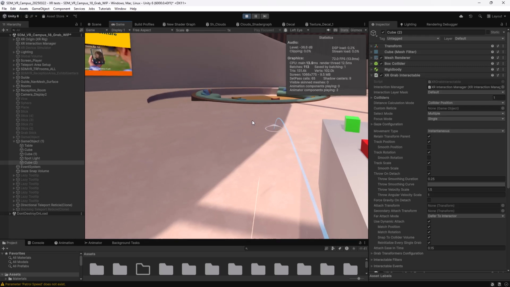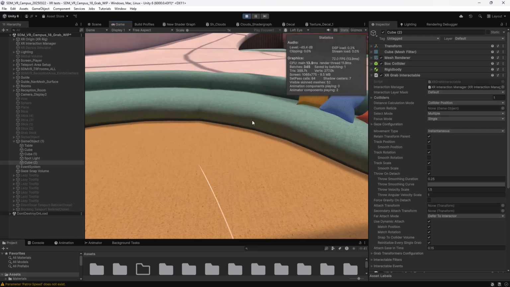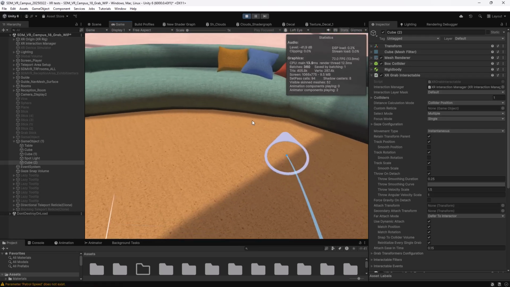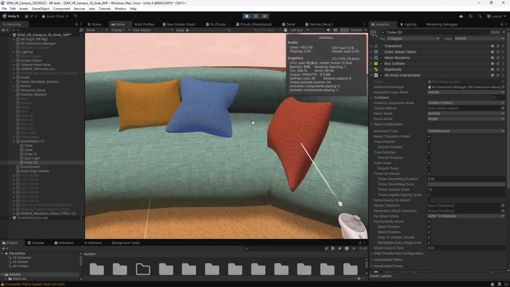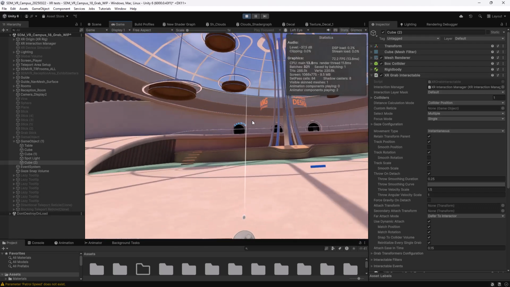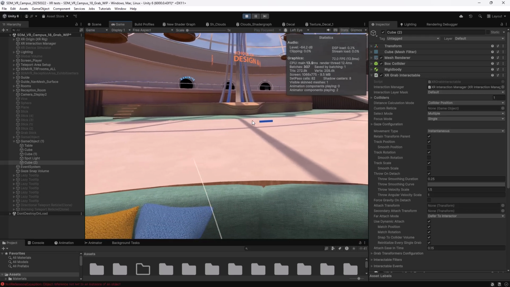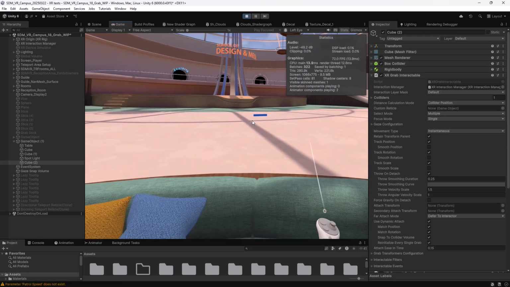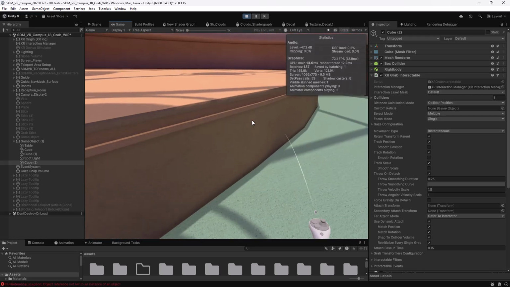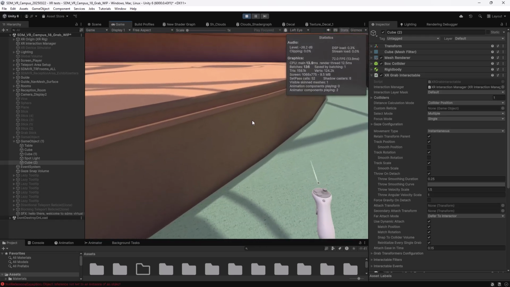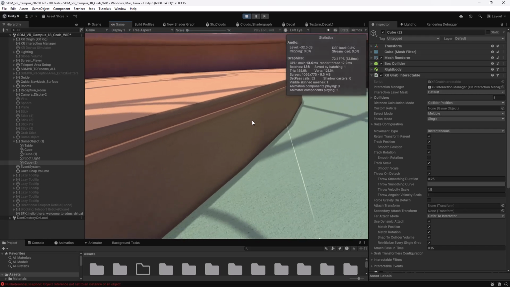Here, I think I did it on a pillow. There are no shadows on this pillow, but I can also grab at a distance, like that. So you see here, I have the pillow. I can throw it here. It fell on the ground because this object there had no collider. This is why it crossed the object.